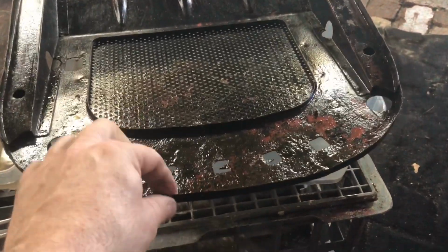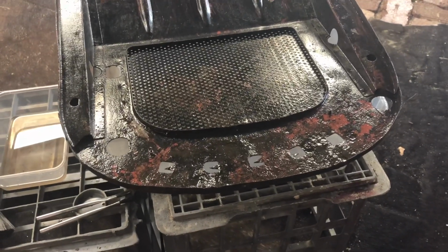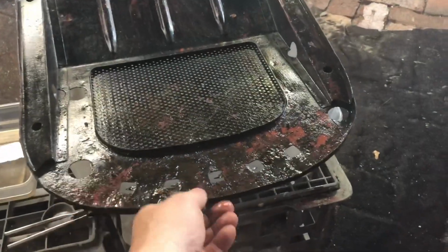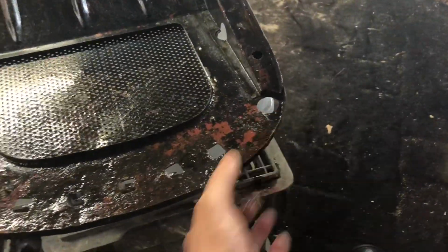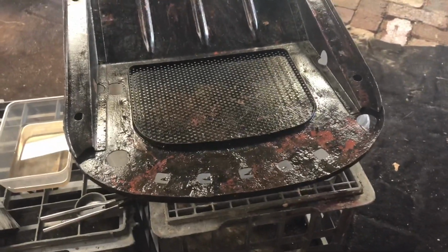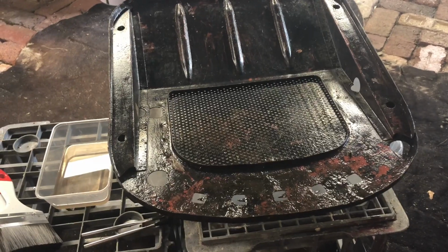So this one actually, where it is, it's probably good enough to just recover, because the metal all around is reasonably good. This lip is pretty solid. There's enough strength in there, and if I give it a good coat of paint by brush, hopefully that'll seal it up a bit and stop it from getting rusty next time.